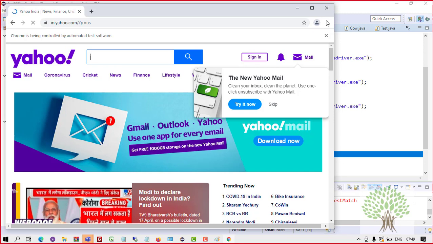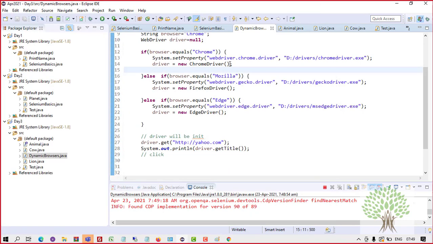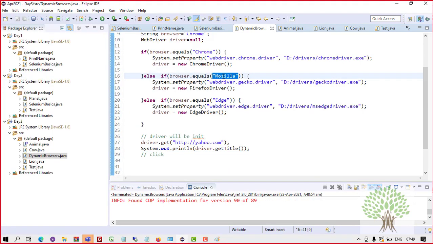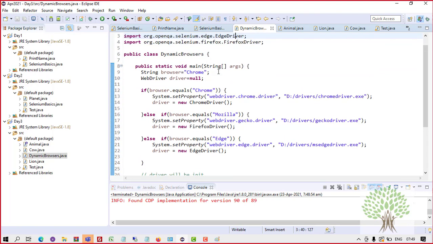So you see that it loads Yahoo, and similarly you can change the browser name over here. If anyone can paste yesterday's recording link in the chat, it will be good.